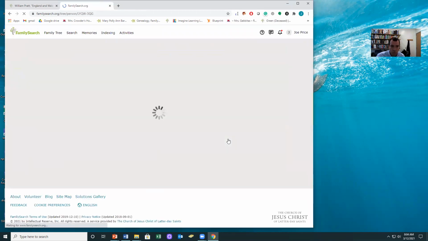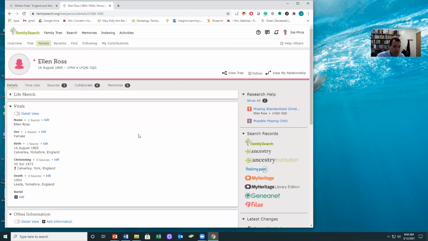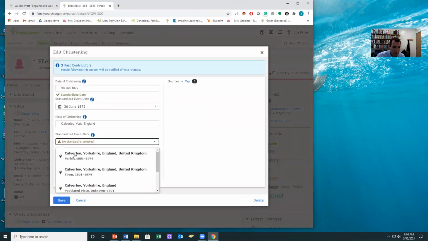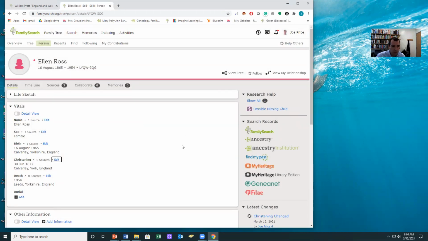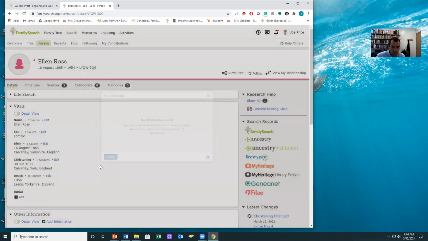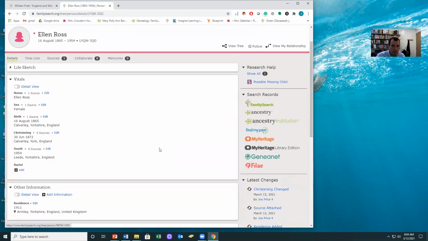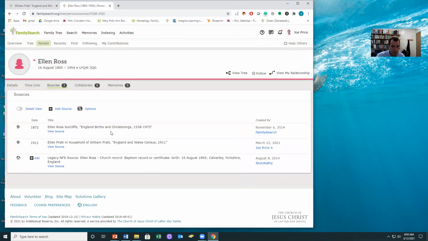So let me show you what you can do next once you've done this. Notice it's giving us a little flag about standardization, so we can go in and standardize that really quick if we want. And when we standardize things, it makes search work better. Other things we can do, we can hit view my relationship. Okay, so in that case, it did not find a relationship. The other thing that's great is notice here on sources, now it's going to have me listed as a person. And if someone clicks here, they can contact me.